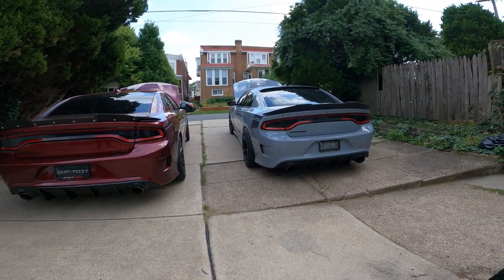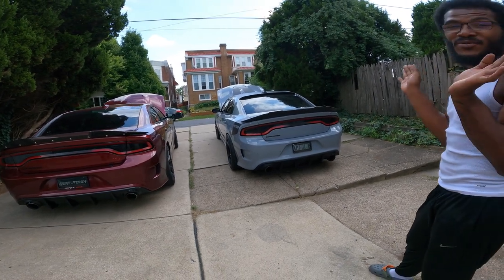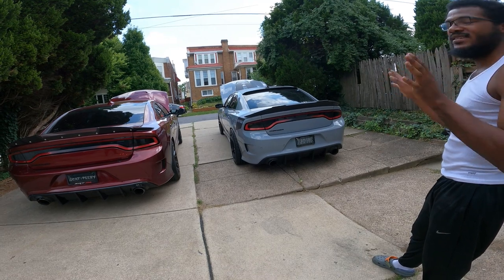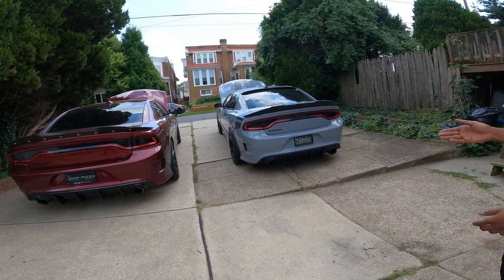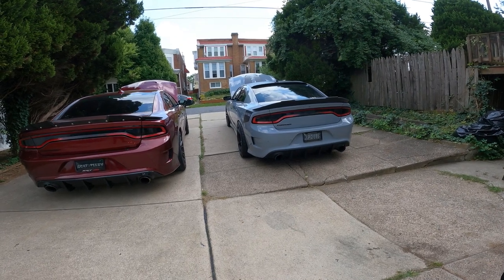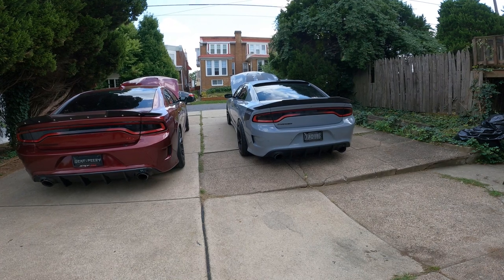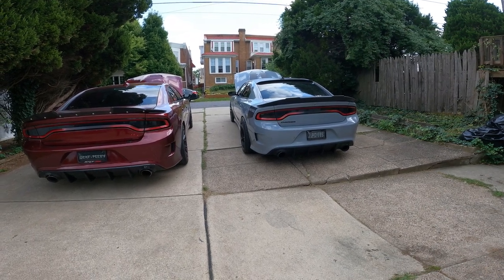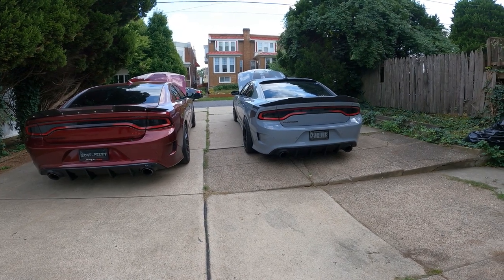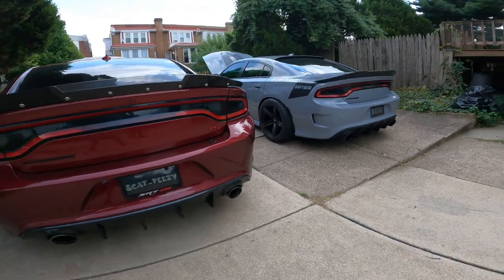Yep. Now, my personal opinion about Chargers is you shouldn't have made it a V6. That's my only opinion, bro. When you go SXT, GT, all that, it's unnecessary. Because Charger is what the name was already invented for, a muscle car. And I don't see any muscle cars from the 70s and 80s with V6s in them. Bro, I'm a purist. If it don't got a V8, it ain't what it's for.